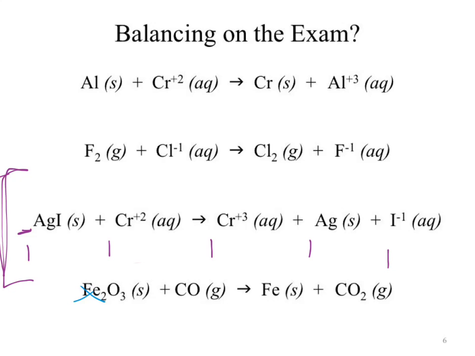We check the coefficients for the reactant side and the product side. Depends on the question asked. If I ask you for the sum of the coefficients, you total them all up. If I ask you for the sum of the coefficients of the reactants, what's your answer? Make sure it's balanced before you answer the question.